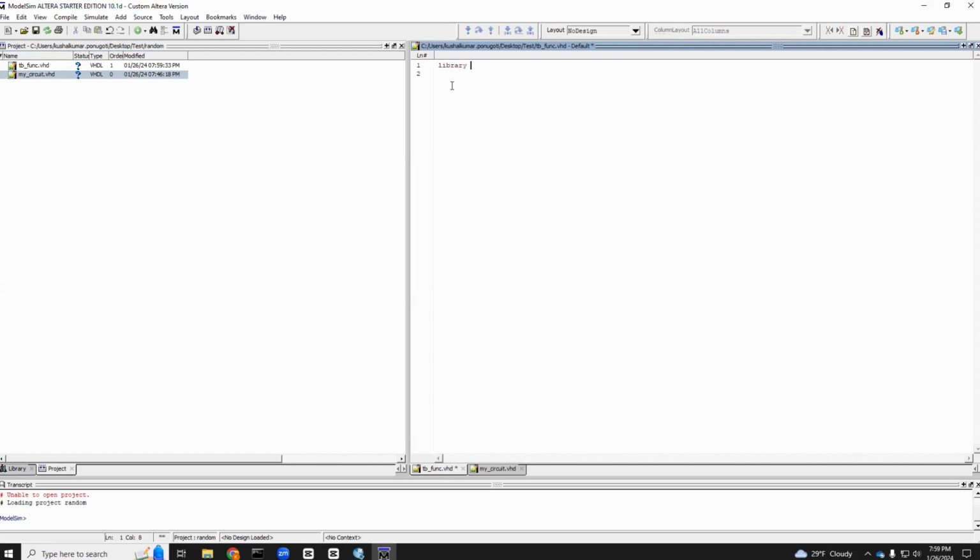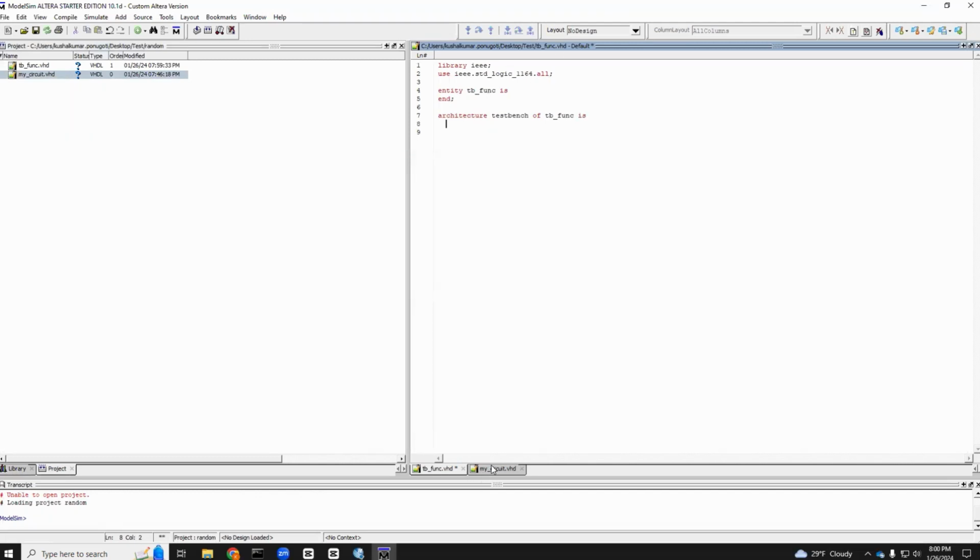So, library IEEE; use IEEE.std_logic_1164.all; entity tb_funk is; and architecture testbench of tb_funk is.